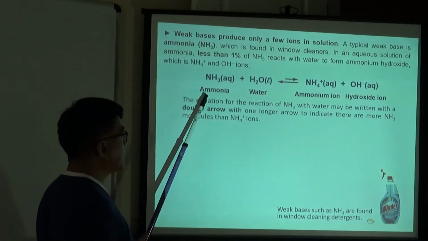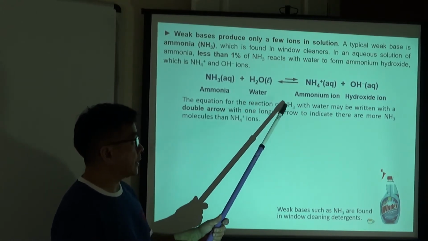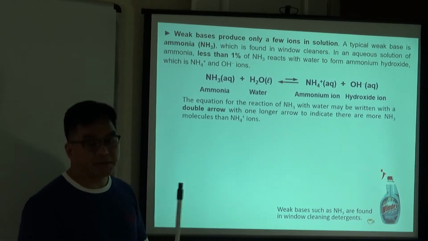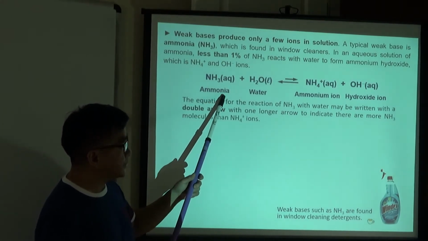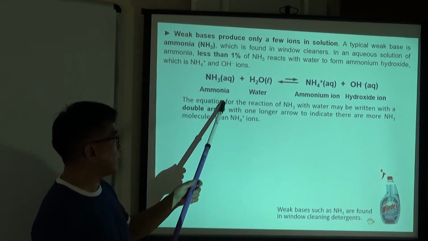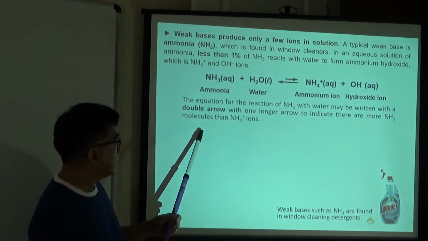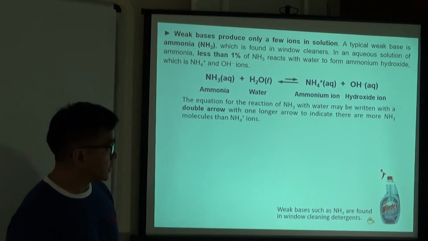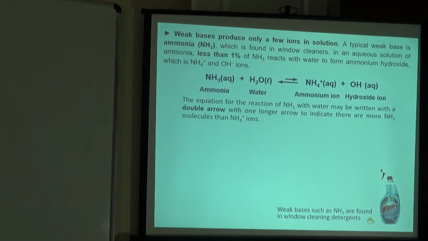Okay, now ammonia is a base because we learned that ammonia reacts with the water to form hydroxide ion in solution. So it's considered a weak base, not a strong base, because only a small amount of ammonia actually reacts with the water. Most of it remains as unreactive ammonia in aqueous solution. So because of that, you write with a double arrow. So that's another example of a weak base, ammonia.